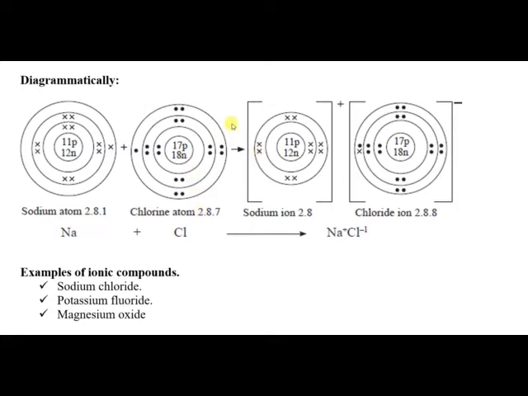Now to the right side, this one is the left side. On the right side, sodium has lost 1 electron, and it becomes positively charged. Chlorine gains 1, and it becomes negatively charged. You can see here it becomes negatively charged. So this is how you represent, when you are asked, using dots and crosses, the diagram for the bonding of sodium chloride. This is the expectation. This is how you are supposed to draw them.